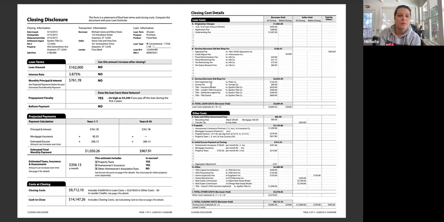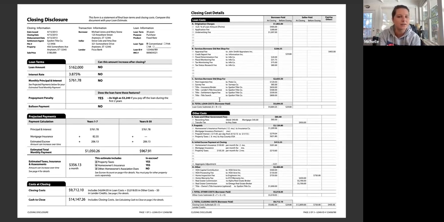And then the ones that they did shop for, so pest inspection, that's going to be the same thing as your home inspection or your termite inspection. We all know that typically that one is paid before closing. We hardly ever see any inspectors that allow you to pay at closing. So that one's almost always going to be before closing. Survey fee, that could go either way. It'll either show up as at closing or before closing.